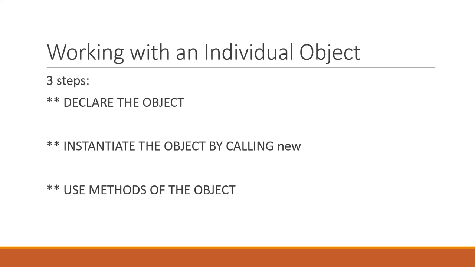And so you hopefully are aware of and remembering that there are three things that you do to set up and work with objects in a Java program. We declare the object, then we instantiate the object, and the instantiation uses the new keyword. And then once the object has been declared and instantiated, it exists in memory, and then we can call or use methods of the object that are defined for the class that the object comes from.